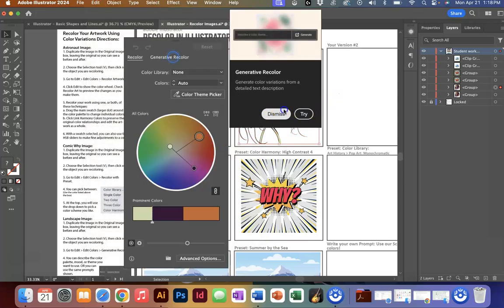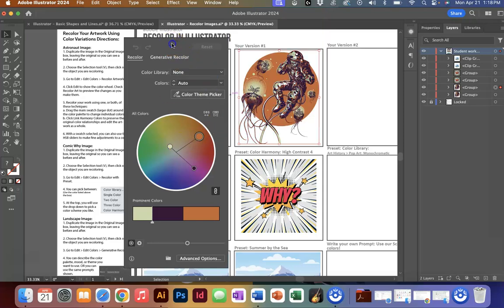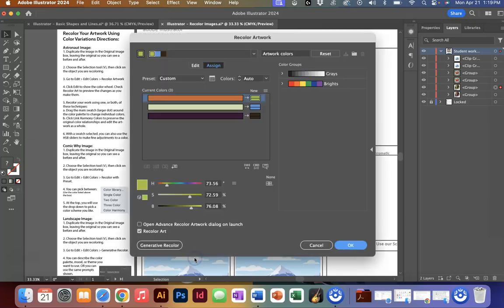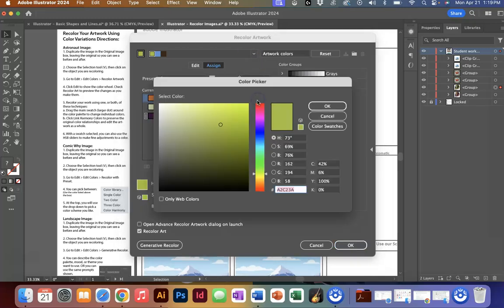When you do that, you're going to get this box that allows you to do two different ways. One is that you can take this little dial here that has all the full color and I can move the dials around, shifting the tone as it equally spaces out. Now, a lot of people really like this because it kind of keeps the colors balanced, or you can click advanced options and manually select the object colors that you want.